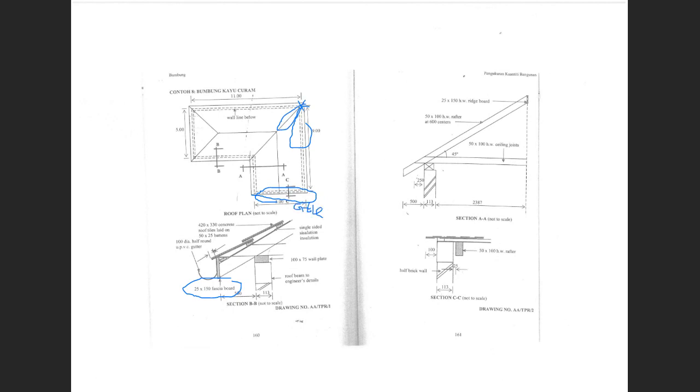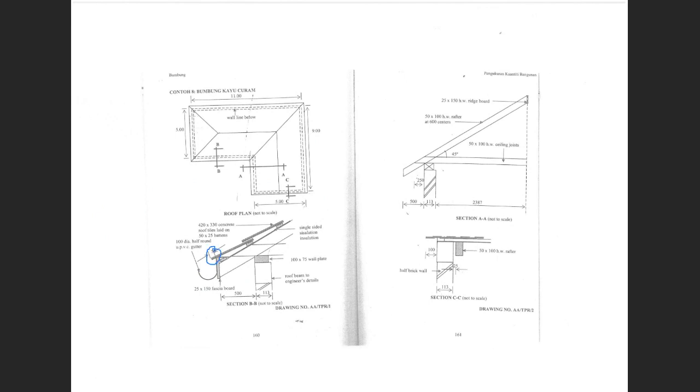Okay, so at the gable, if you look at this cross-section view, we have verge tile covered. So below the verge tile, we have what we call the barge board. So this item is missing or is not being measured. You can take the same quantity as the length of the common rafter plus the extended part. The extended part is the projected part. This is the projected part, this part.